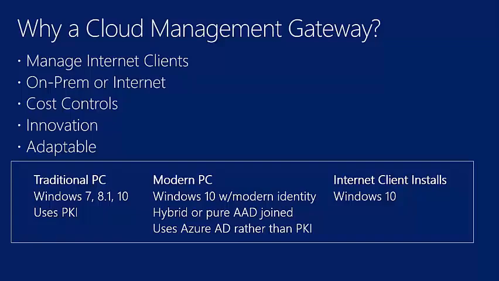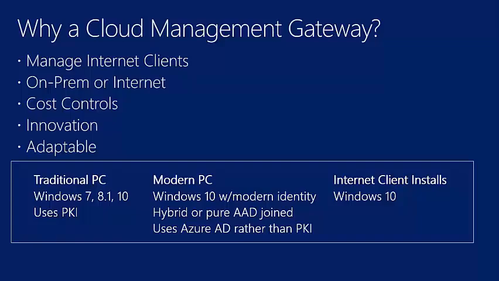So one such scenario, servers are on-prem, right? They are not really internet-based so much. But one scenario that really played well for the Cloud Management Gateway was servers that were in the DMZ needing to be managed through ConfigMgr. If you've gone down that route, you realize in certain configurations, certain firewall ports have to be open, and connectivity between the DMZ systems and the domain and so forth have to be in place in order for the ConfigMgr client to talk.